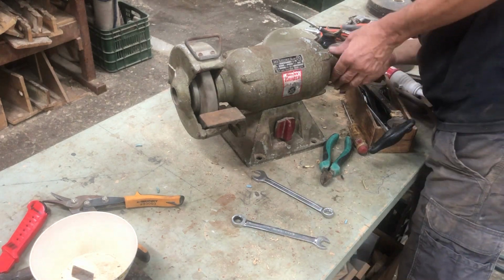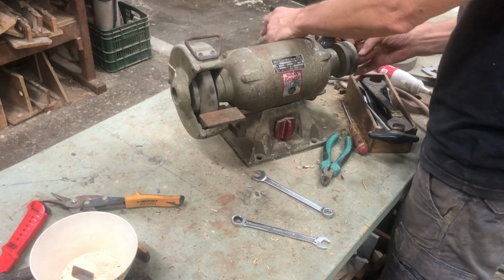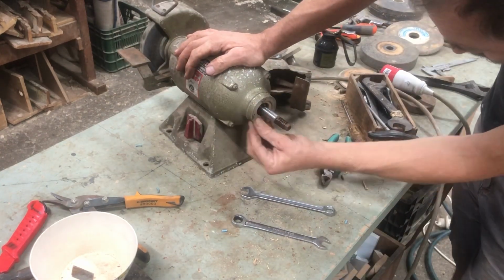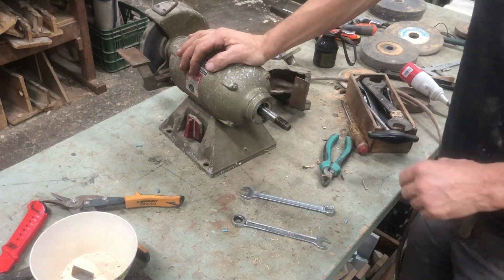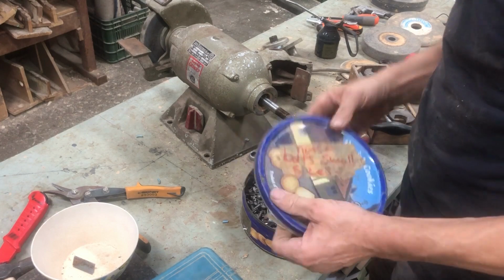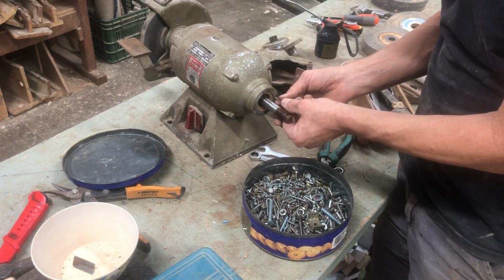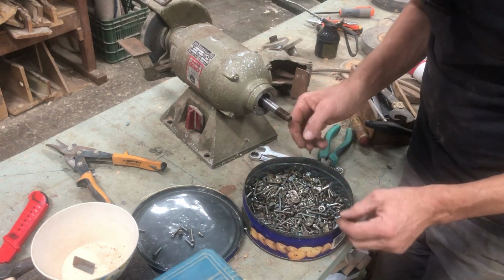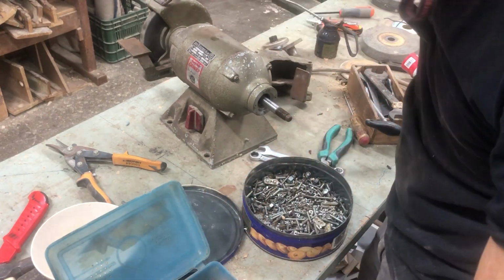Whether to put this back on or not. We do. No, well, I don't have a stone, but perhaps I should put a guard on this. Okay, so we'll pop this back in its place too. So some little holes here, and I hope they're tapped. Let's have a look. I'll go and see if we can find some screws for these. What thread is this? Maybe it's not threaded, maybe it's self-tapping. The other ones were self-tapping, these.